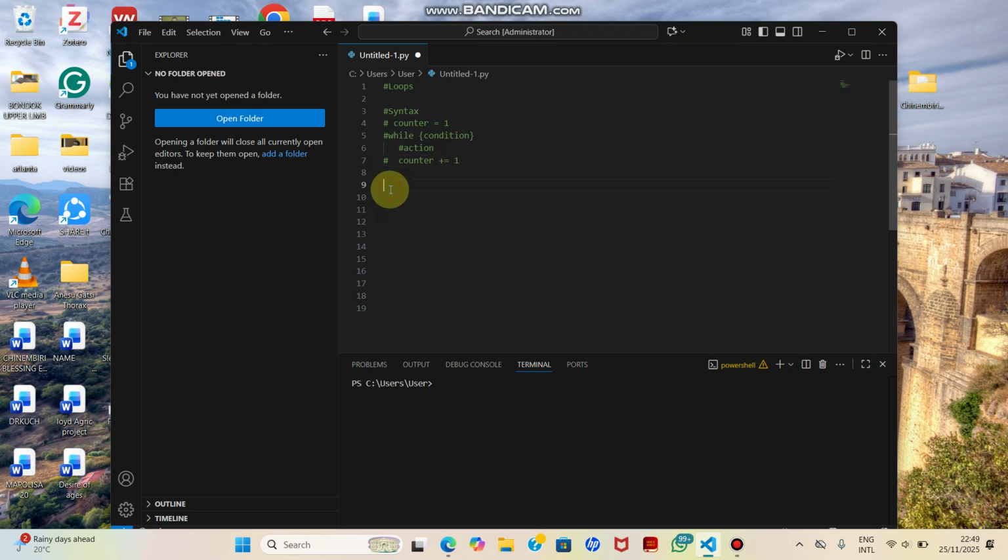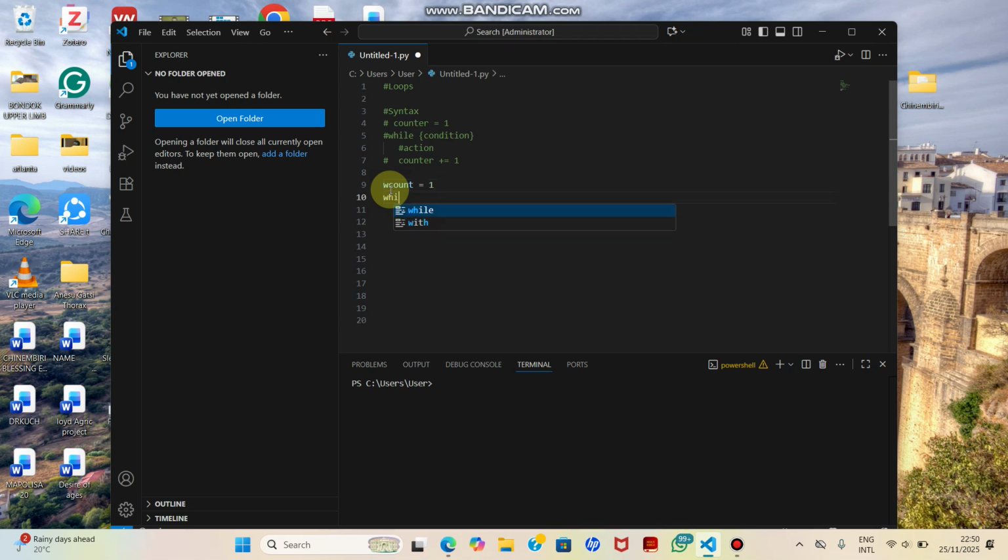So let me give now a real example. I'm going to code a program that checks if a number is an even number or an odd number. I'll check numbers from 1 to 5, and then I'll just be printing them if it's even or odd. So let me define my count. Let me say w count. So this variable is my counter.